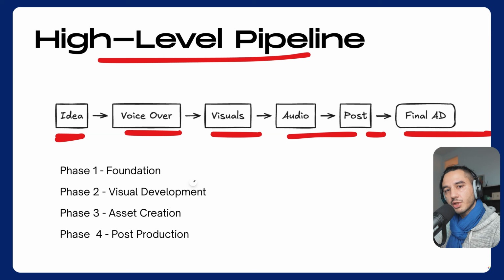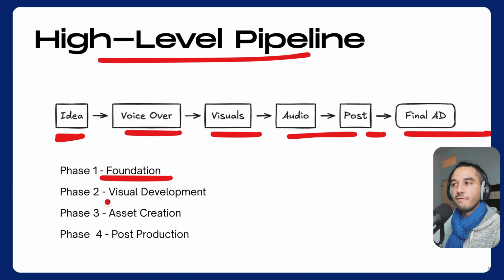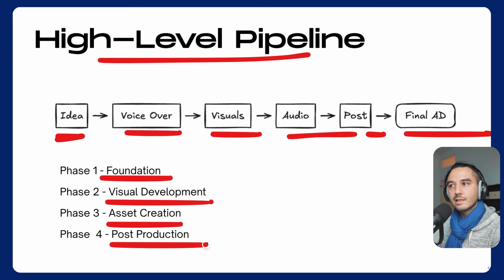This video will be structured in a way where we are first talking about the why, the decisions, and later on about the how. So if you are just interested in how I did specific things, you can also skip to the later part. Right now, I'm showing a lot of flowcharts and the decisions behind those. Here are the topics we will cover today: the foundation, visual development, how I created the assets inside of Artlist, and post-production using Artlist's templates.